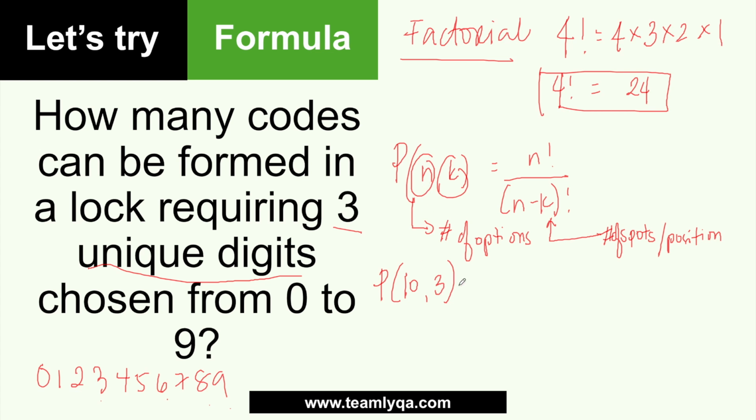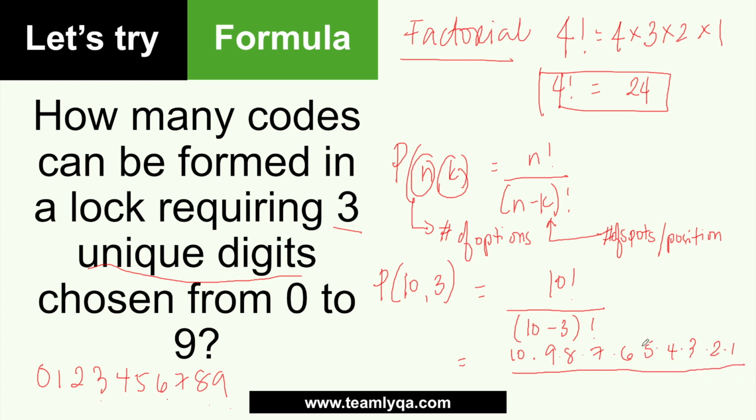Okay? At kung gusto mo i-compute ng long hand, you are going to substitute the numbers doon sa kanilang respective letters. So, sa taas, you have 10 factorial over ang n natin, which is again 10, minus the k, which is 3, and then sa labas yung factorial. So, kung i-expand natin to, this would look like 10 times 9 times 8 times 7 times 6 times 5 times 4 times 3 times 2 times 1 all over. At dahil ang 10 minus 3 ay 7, so sa ilalim magiging 7 factorial. So we're solving for 10 factorial over 7 factorial.